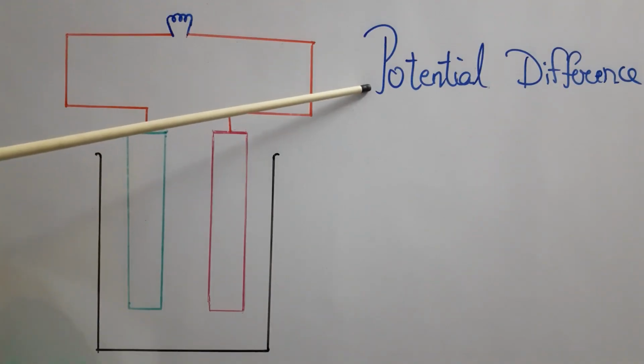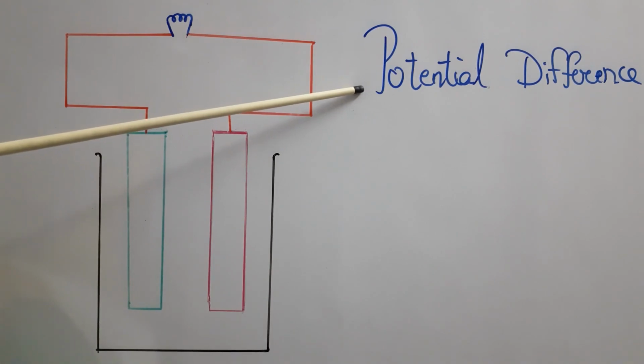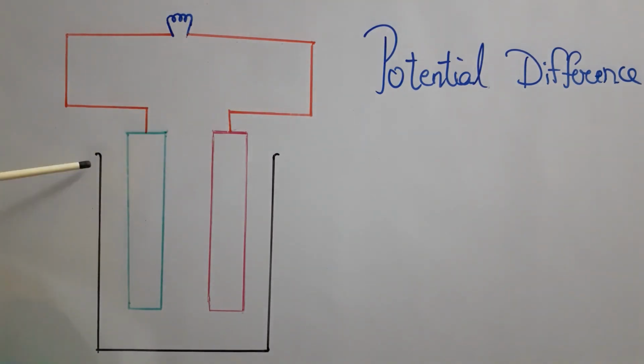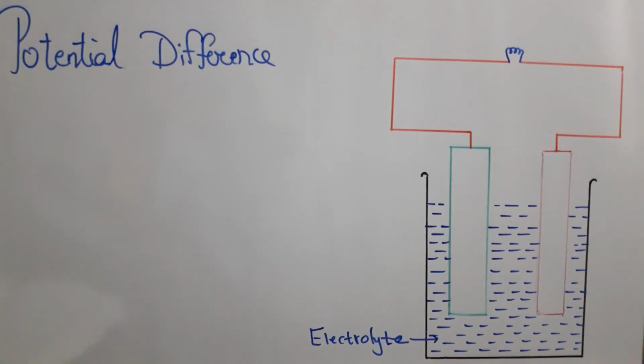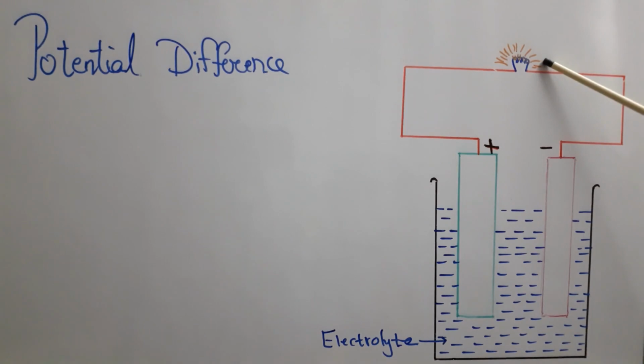Now let us understand the concept of potential difference. The basic concept of potential difference we will understand by taking two cases. First case, I have taken an empty vessel. In that I have kept two electrodes, connected a bulb in between the two electrodes with the help of a wire, right? My question is, will the bulb glow? Now let's discuss the second case. A vessel, same two electrodes, bulb connected with a wire, but this time I am filling electrolyte in this. Again my question is, will the bulb glow? In this case, the answer is yes, the bulb will glow.